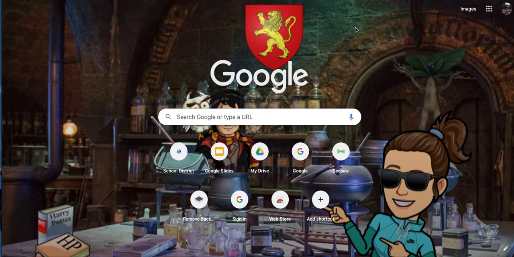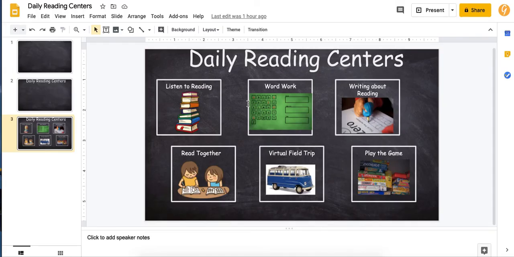And by doing that, at the end of your link, when you go to share it with students in your daily reading center, it will force them to make their own original copy so that you're not having to sit there and manipulate the letters in between every student. Okay, so this way multiple students can work on it.